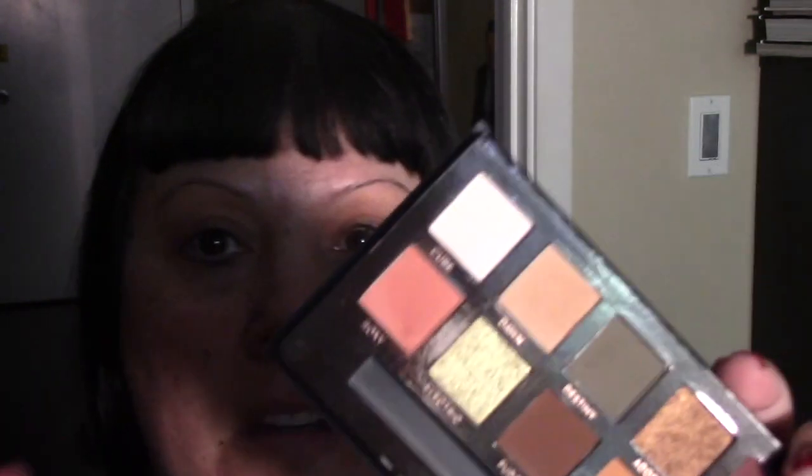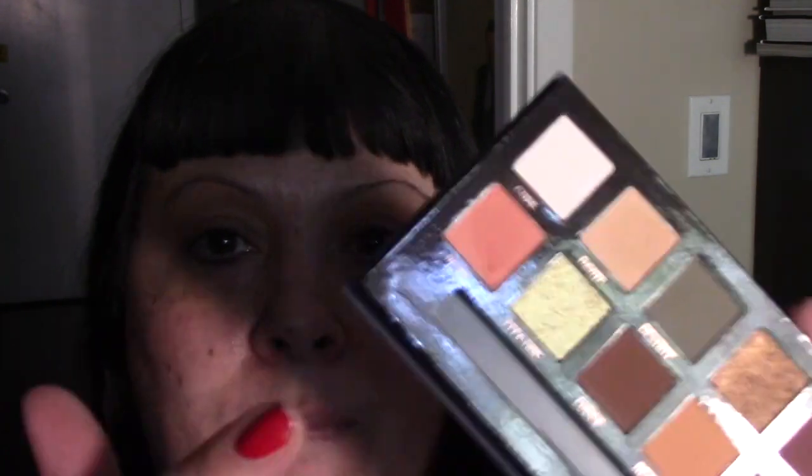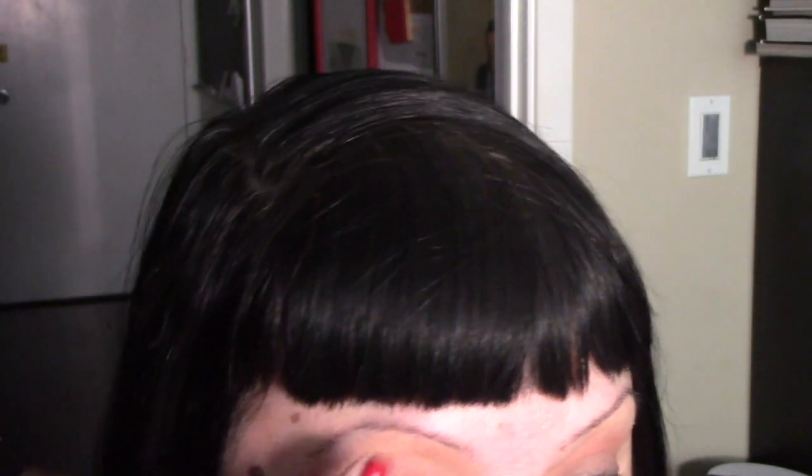And that does seem to be, so the complaints that I'm hearing are that you get a lot of kickback in the palette. So kickback is what happens when you have powder kind of sitting on the palette like this, and fallout is what you get when you put it on your face and it falls down. So it's hard for me to say if I'm getting fallout yet, but I haven't really gotten into any of the darker or shimmery colors.